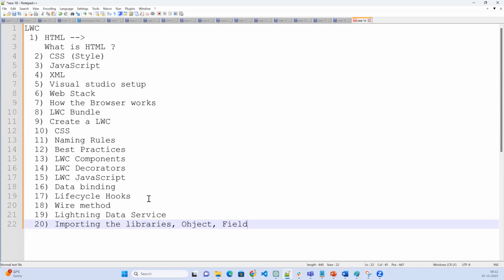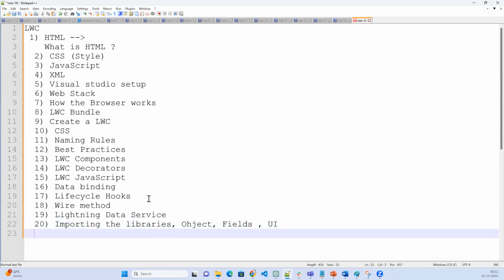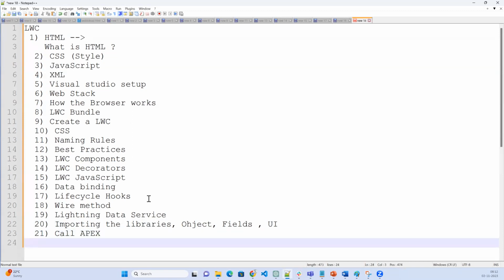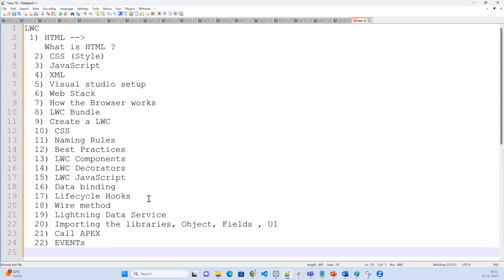Then we will see how to call Apex. Events. Calling LWC from Lightning flows.